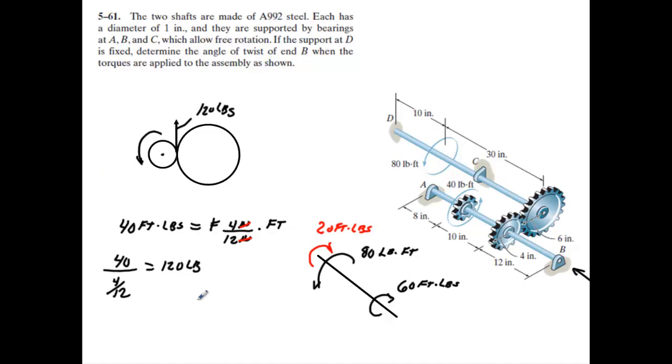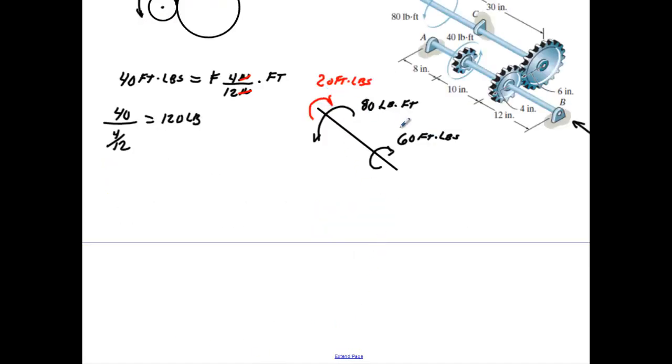So now what we can do, let's scroll down here, give yourself a little bit of space. We're going to talk about how much torque is being applied along the shaft. All we have to do is draw a straight line here, looking into the side. So what I'll have, I'll have 20 going this way. So what I can do, easy way to think about this, I come up and I got 20 here. And then once I get to this point, I'm going to go down to 80. That'll give me 60 over to here. And I go back up. So what we can do is make this, since it's going this way, we'll use traditional sign convention, this would be going negative this way, and this would be going positive this way, this would be positive 60, and this would be negative 20.